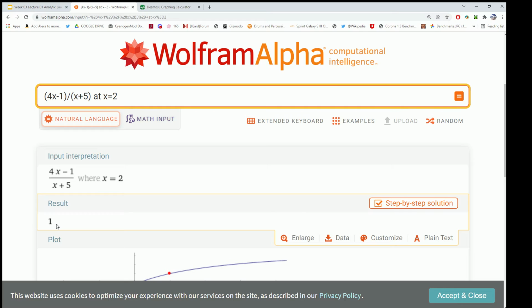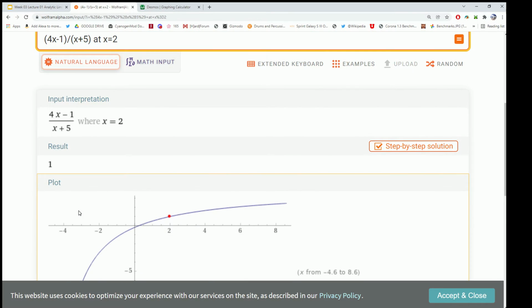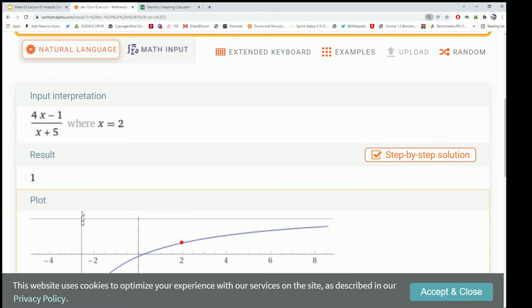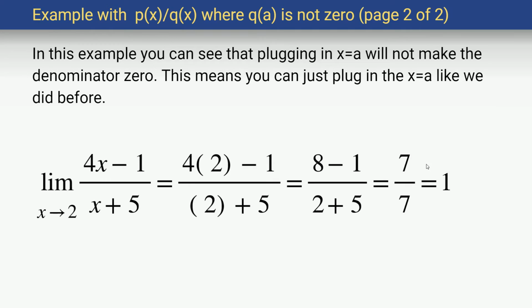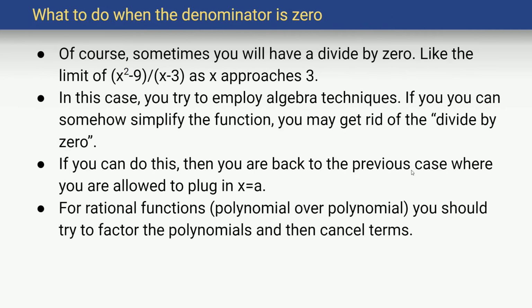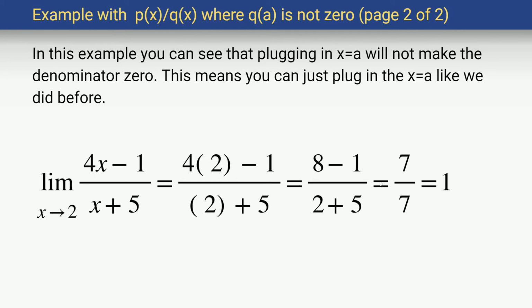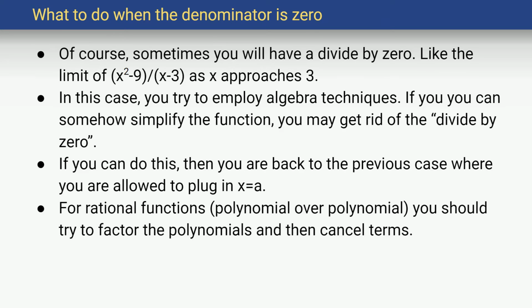And you can make the computer evaluate that for you in a pretty convenient way, instead of doing all of the arithmetic by hand. All right. So if the denominator is not going to be 0, you have nothing to worry about. So the questions for us are mostly going to be, what happens if the denominator is 0?